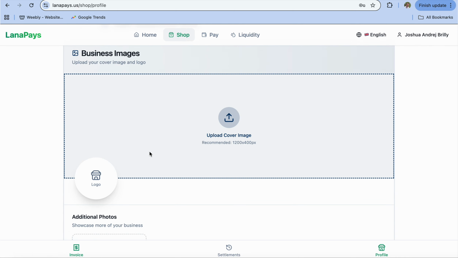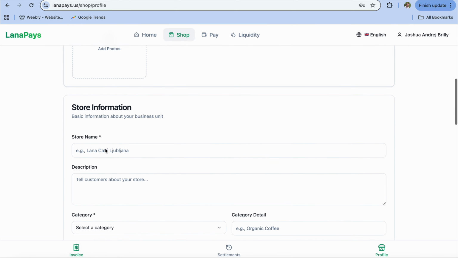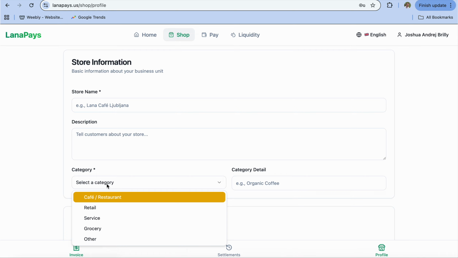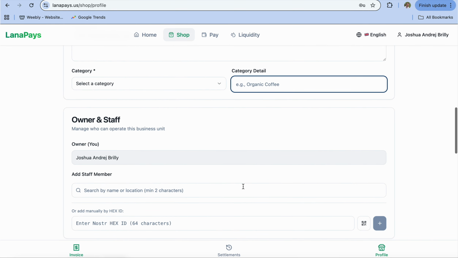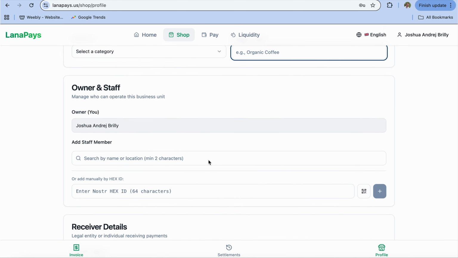You will put here your picture, logo, some additional photo, store name, description, category, category detail, owner, who is the owner, and here you will add staff members who will issue invoices.